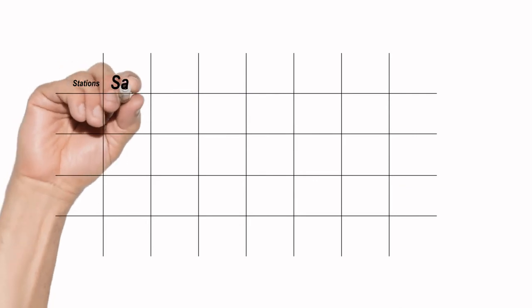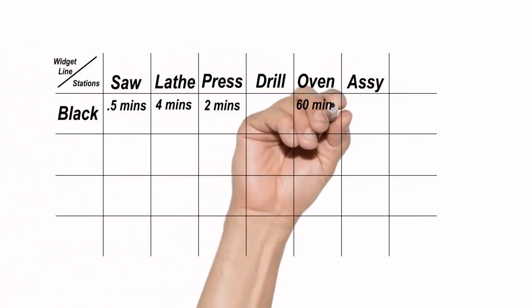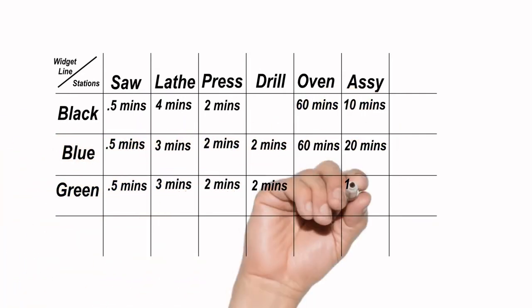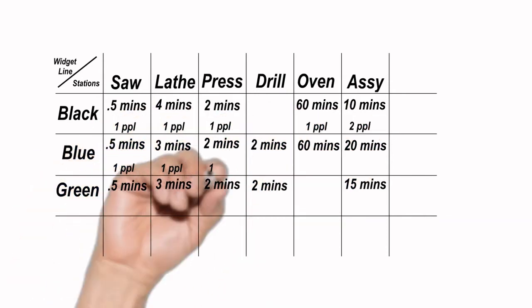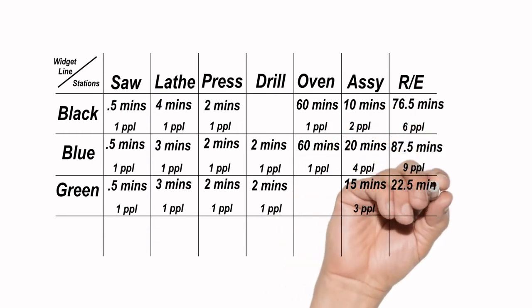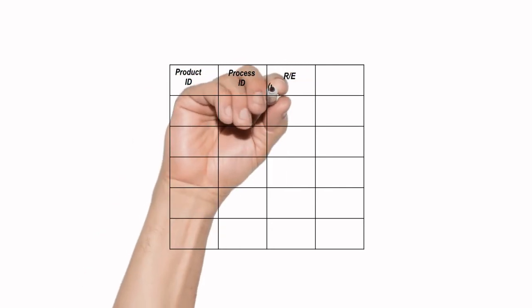Third, they determined a reasonable expectation, or RE, for each process outcome. The individual task times were applied to the overall processes used for each product. Since not all tasks were used for each product, the expected times to complete the products varied. The RE for each process was determined by the sum of the task times within each process. Once the data was accepted, it was put into a standard data table. The table contained the following information: product ID, process ID, the RE expressed in units per hour, and the people required to meet the RE.